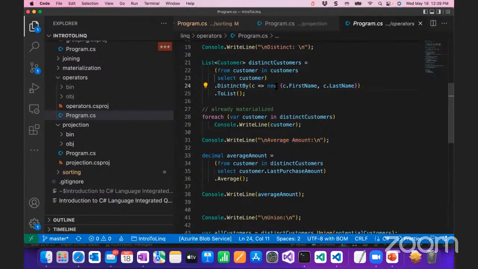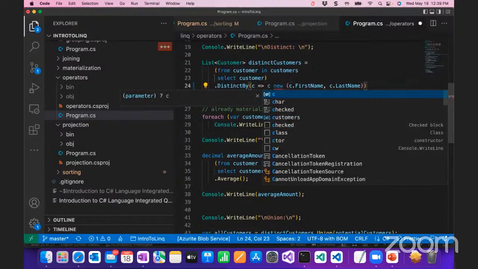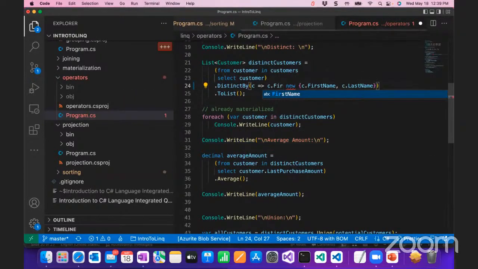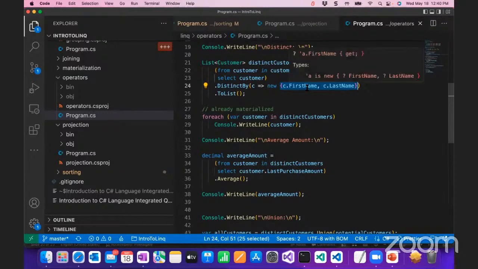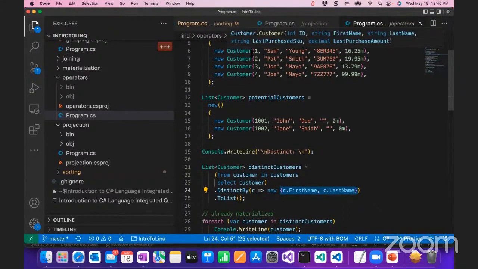And then here I could just say c.FirstName, if that's all I wanted to do. But in this example, I also wanted to show you how to do a composite key. This is like when you're joining or grouping and you need a composite key, you can do it this way too. Remember the anonymous type I told you about a little bit ago? This is what this is. It's an anonymous type that I can use as a composite key. And these two keys determine uniqueness in that object right there.